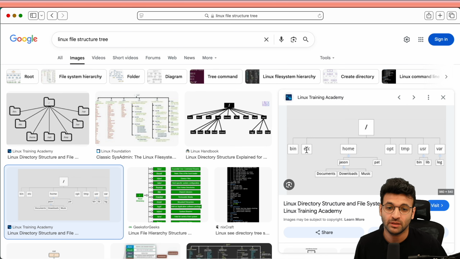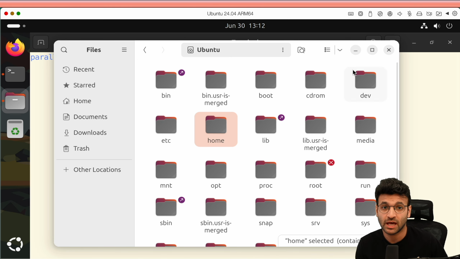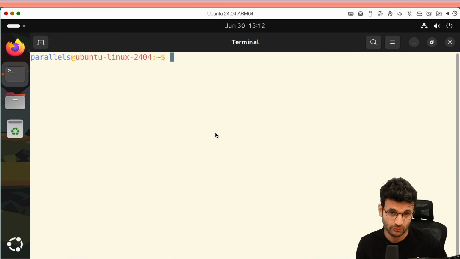And then you have the bin, etc, home, opt, tmp, usr, and var, and those are folders or directories. Within them, you can have subfolders, subdirectories and files, of course, etc. It's pretty nice to have a visual representation of the file directory tree. However, the command line does not have the ability to give you a visual representation.